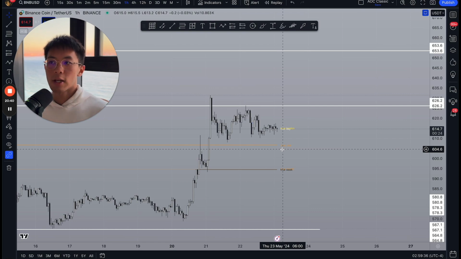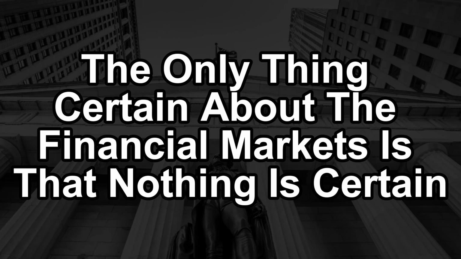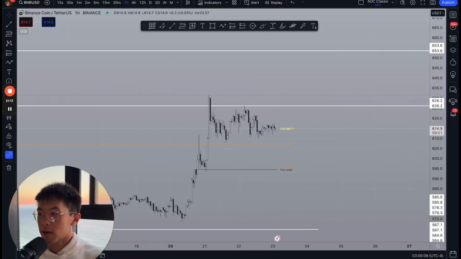A very important skill that you need to learn as a trader is to think in terms of probabilities. The only thing that's certain about the financial markets is that nothing is certain. And instead of thinking, okay, the price will definitely go here, it's much more of an educated guess. It's more like, okay, the price is likely to head in this direction. And if it happens, then what do I do, right? It's about thinking in if-then statements. That might confuse you, so we're going to save that topic for another video.